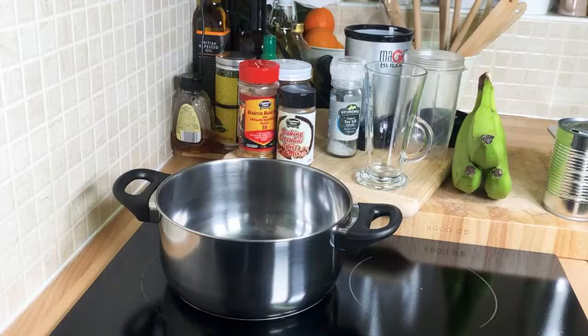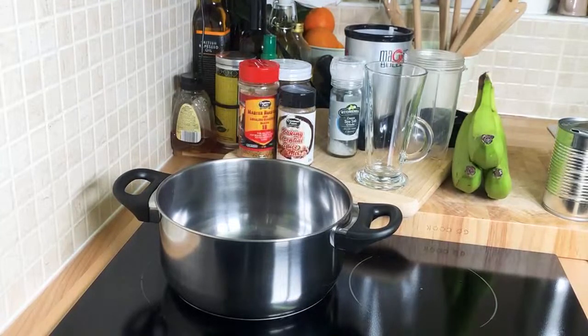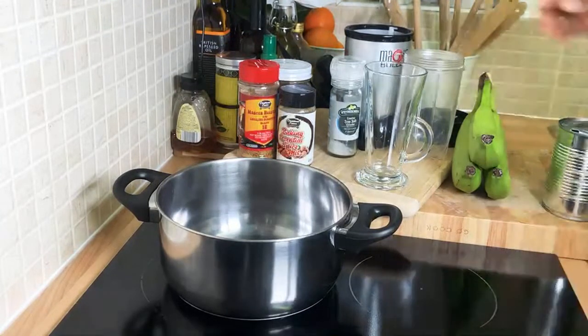There's no way you want to do that. There's no way you want to go into the kitchen and make ackee and saltfish and fried dumpling. I would never do that this morning.